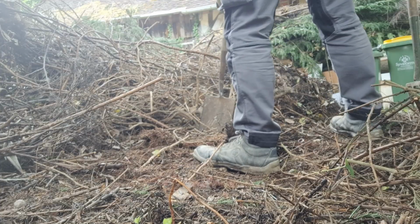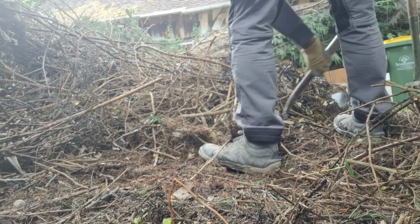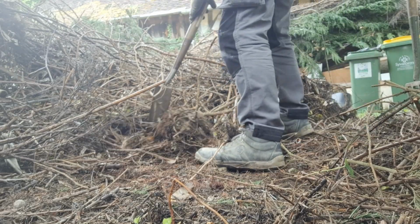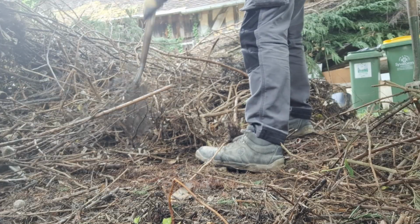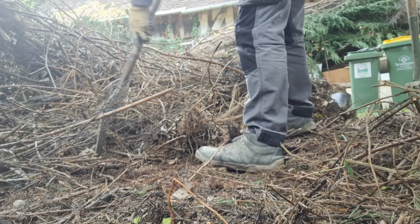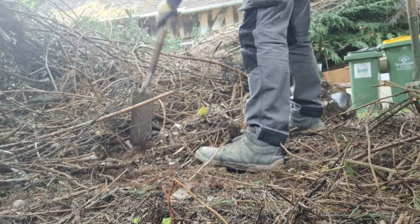And so I spent several hours moving branches and everything else, and then using a garden fork to dig into the soil to see if I could hear the ping of concrete underneath, which I didn't hear. So that was not very good for me.